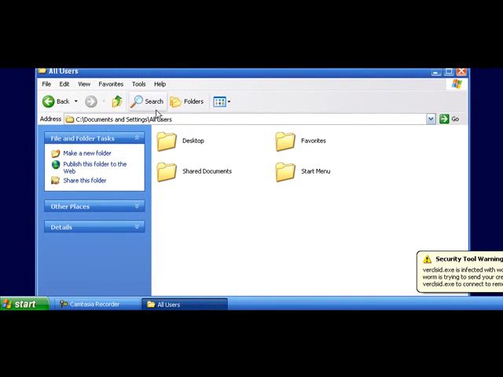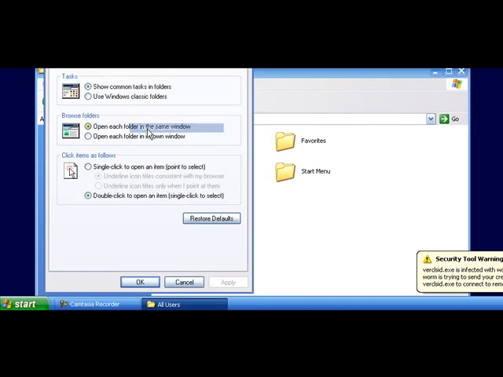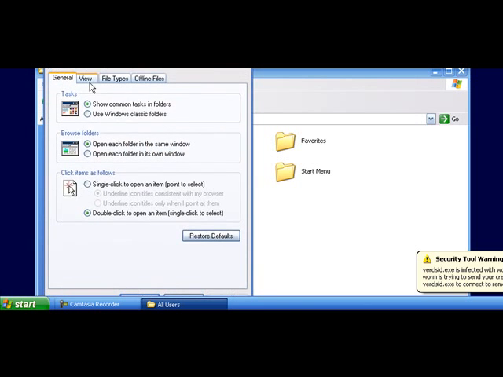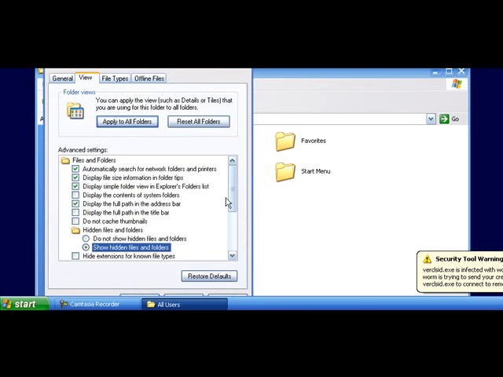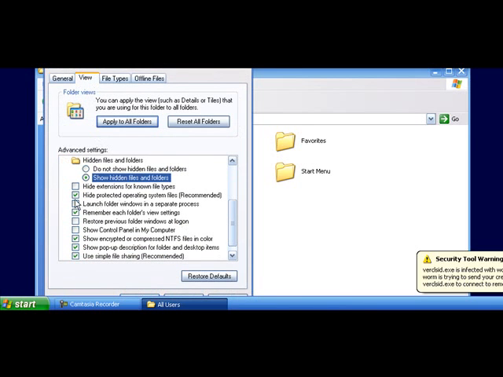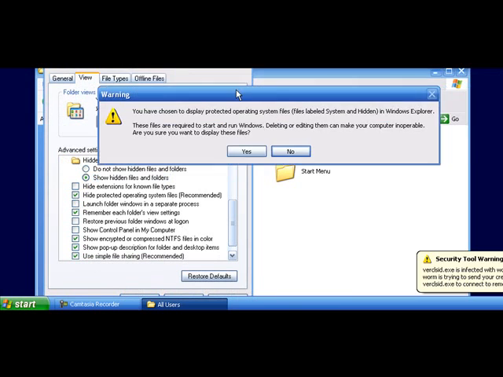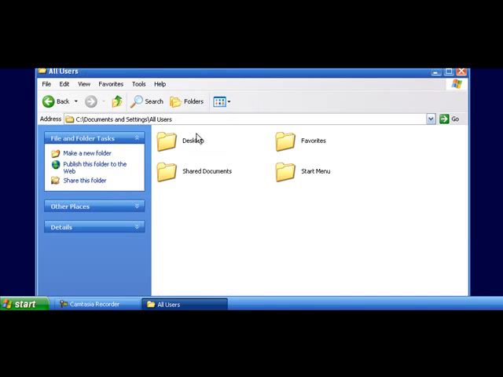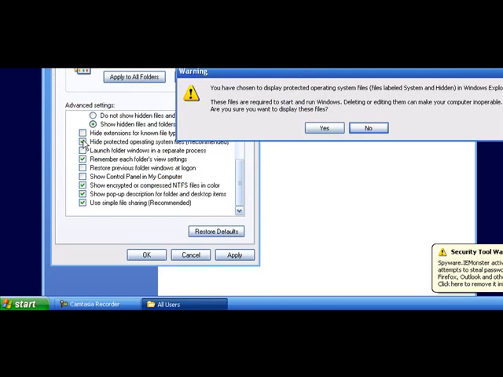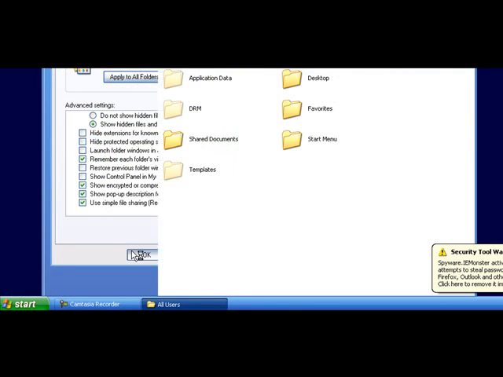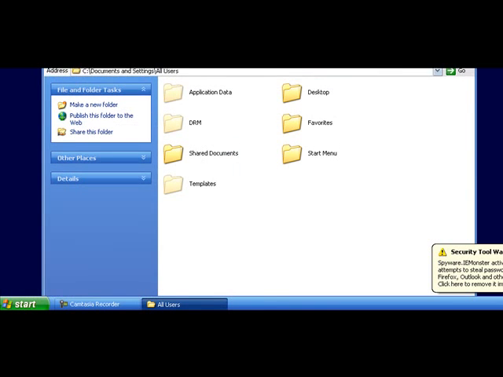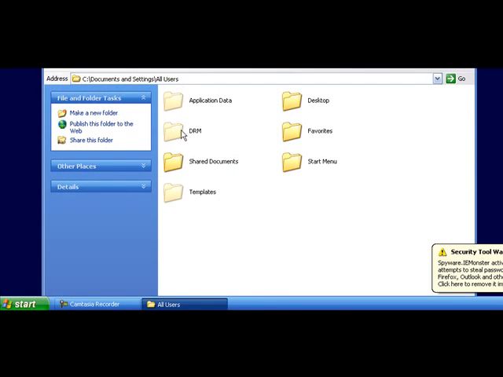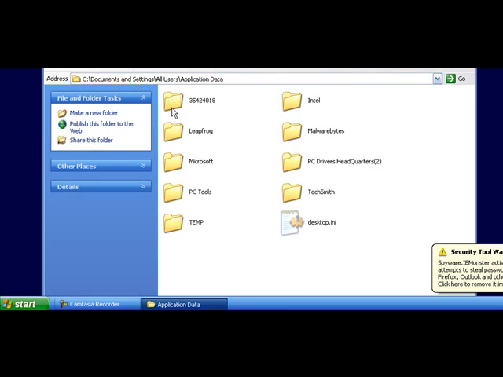So we actually have to go to Tools, Folder Options. I'm selecting the View tab, and you need to show hidden files and folders, and you'll also need to uncheck this box. Do read the warning. Yes, I want to uncheck it, and basically we're unchecking everything, and that can be very dangerous. Let me redo this again real quick. Uncheck that. Yes. Hit OK or Apply. And then you're going to see I'm under Documents and Settings, All Users, and this is basically going to be the same for Vista, just a different file path to get to the All Users account.